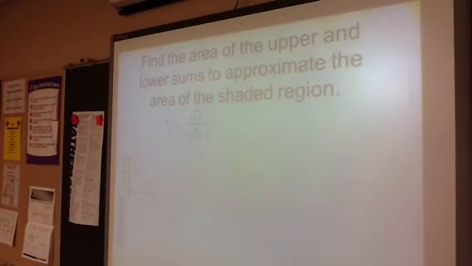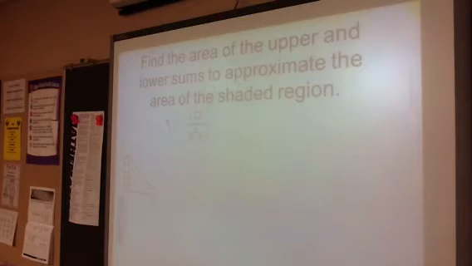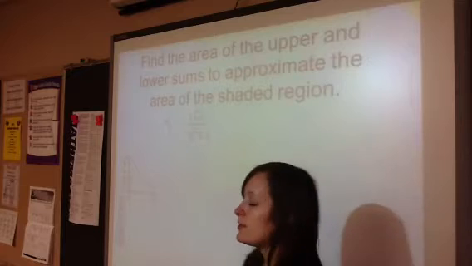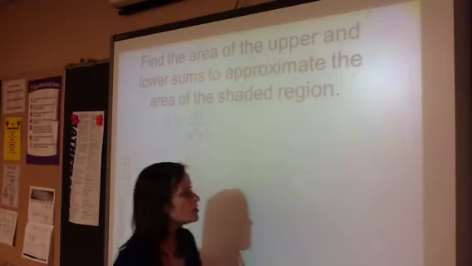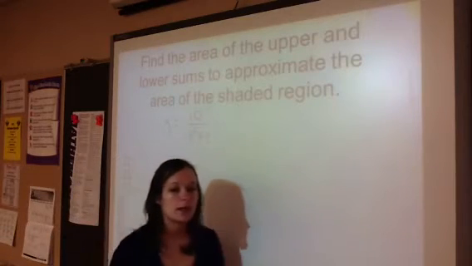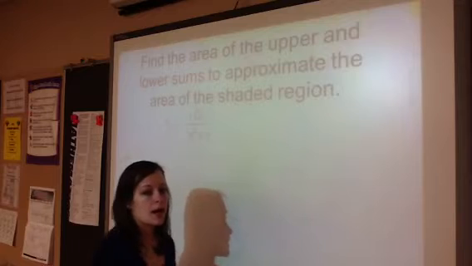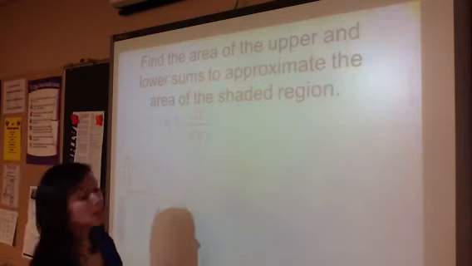So, that was what our homework was. So what we are doing when we're finding the antiderivative, it's helping us to be able to find the area under a curve. So we are going to kind of go backwards, and we're going to find the area under the curve by approximating and using upper and lower sums.